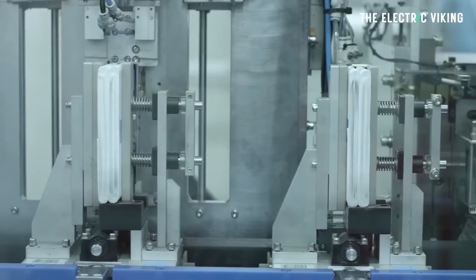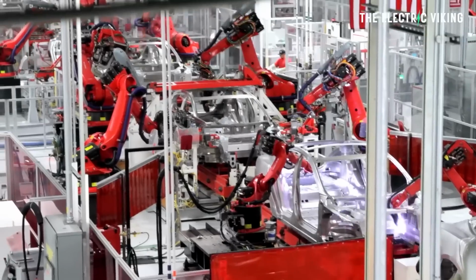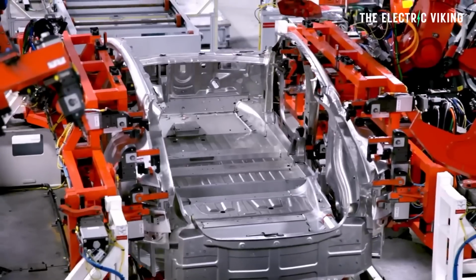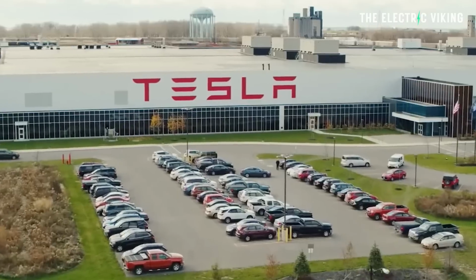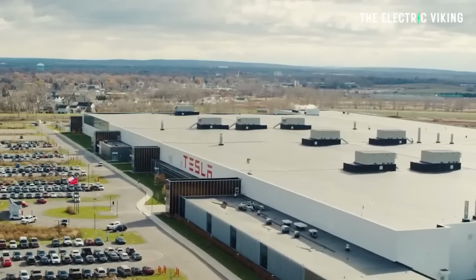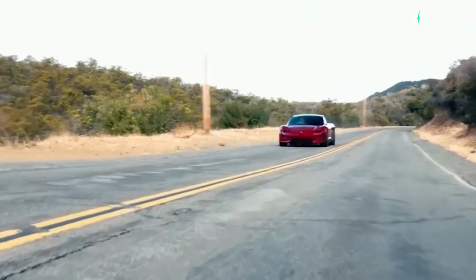CATL, therefore, is saying that they are reducing battery cell prices for automakers. All the contracts are being renegotiated. I'm sure that involves Tesla, meaning Tesla should be able to make more profit on these or sell them cheaper. I'm going to guess, knowing what Tesla usually does, they'll just make more profit, which is understandable. There's massive demand for the Powerwall, which is a really good thing.